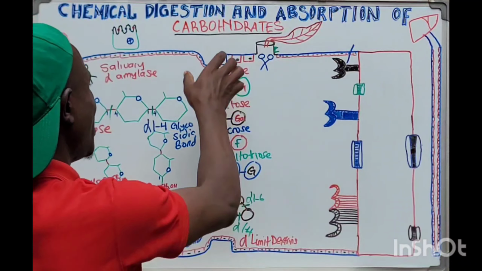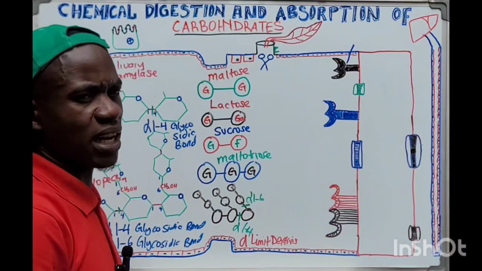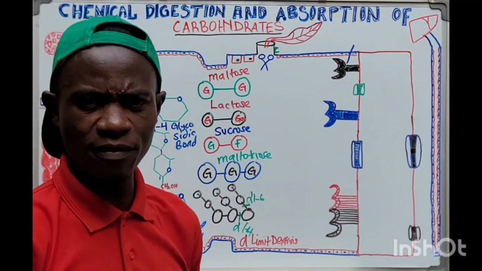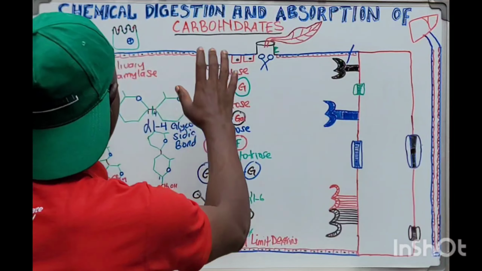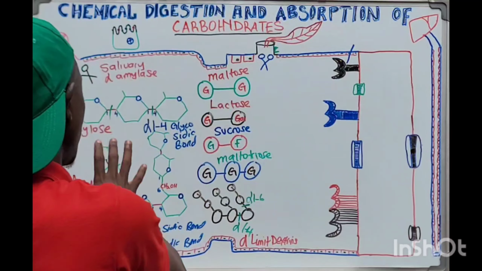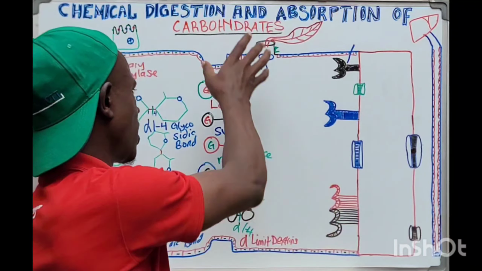Okay, so now these are the molecules that you are going to be forming following the breakdown by salivary alpha amylase. However, they are going to be a small amount. Okay, the biggest percentage of these molecules are not going to be broken. It's going to be very small pieces of these molecules.